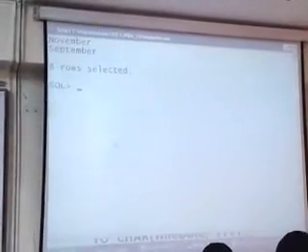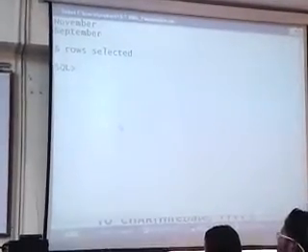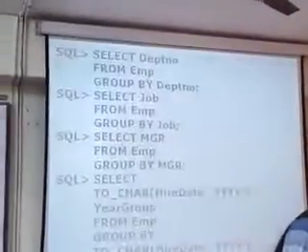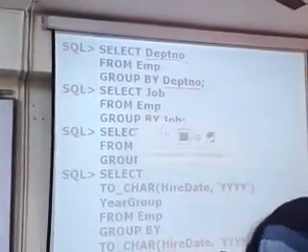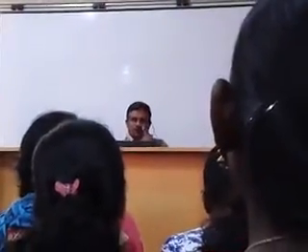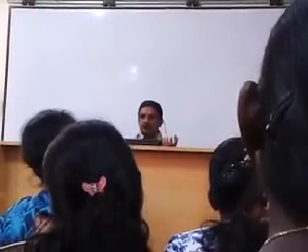Now I have the next level of the process. Until now I think you are understanding group by individually, yes or no? Yes. Our next level process is very important for us. Till now we have been using single columns to be declared for the group representations. But a group can contain a subgroup or it cannot? It can definitely contain a subgroup. So what is the example? Simple. In one department we can have only one designation or many designations? Many designations. One designation can be found in only one department or many departments? Many departments. So department has designation as a subgroup.